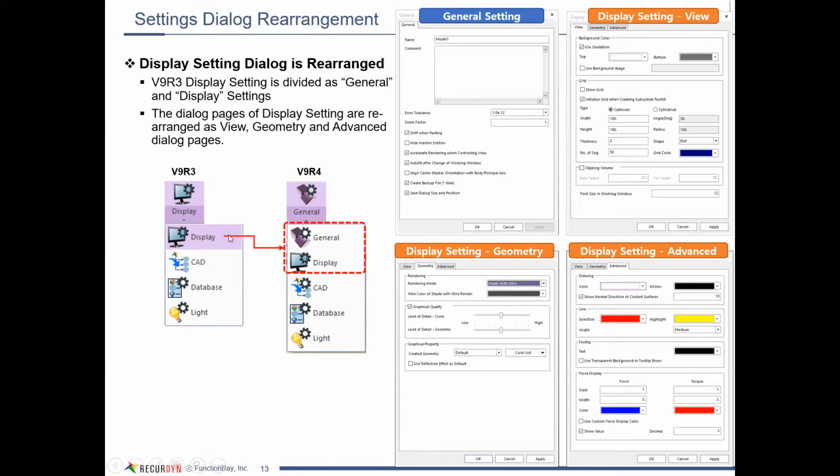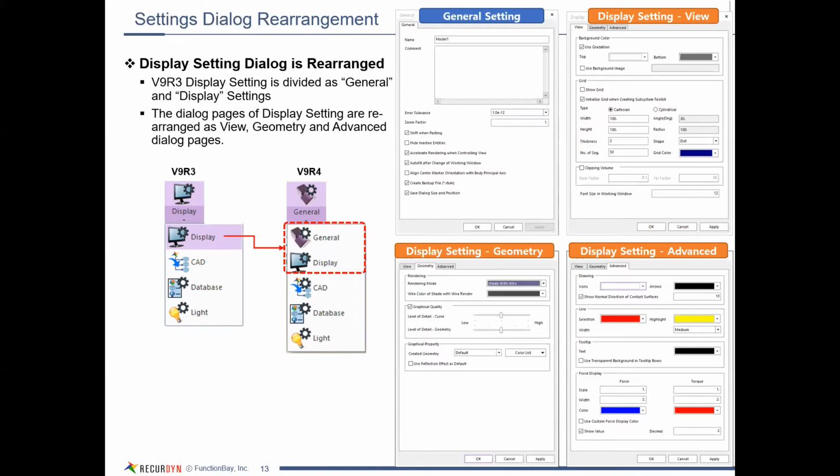And actually, I think this is a bit historical, because originally there was just one settings menu and it had display stuff and general stuff. Then later on, we started adding these other settings dialog boxes, but the display one just took on the display name, while it had the general stuff in it too. So now, more appropriately, we have a separate general dialog box for the general settings.